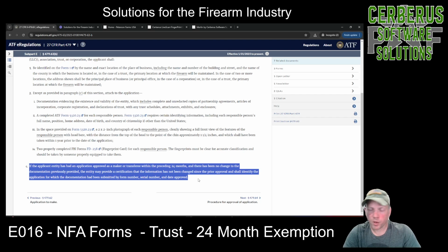I have no empirical proof of this. I have no evidence of such. That's what they tell us. That's why they do it. But basically, it is supposed to skip a couple steps inside the ATF process and skip legal, or full legal review, and they can basically reference the previous file application to get it put in. So CFR 479.63 paragraph C is the chapter and verse that references it.